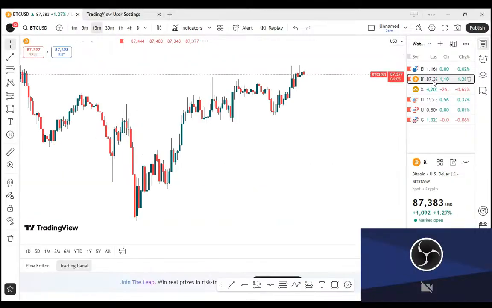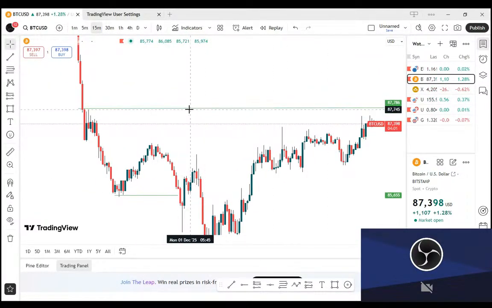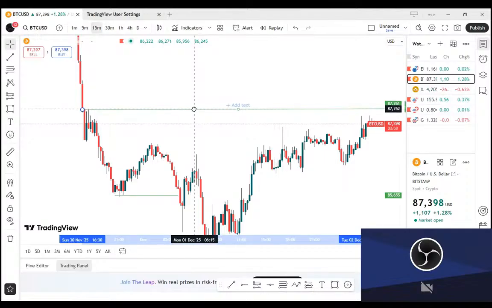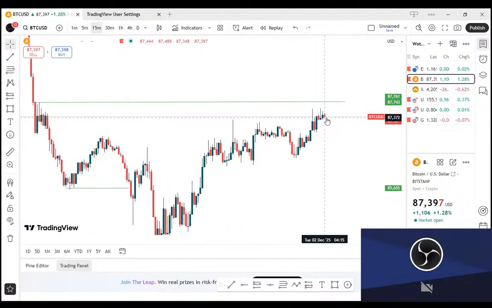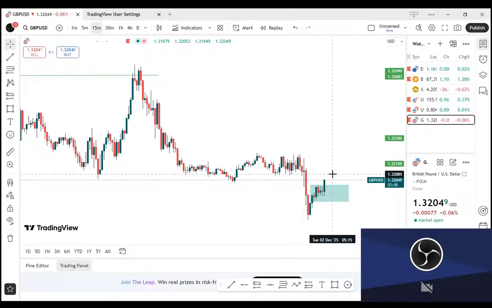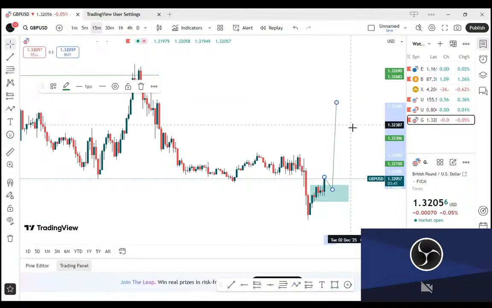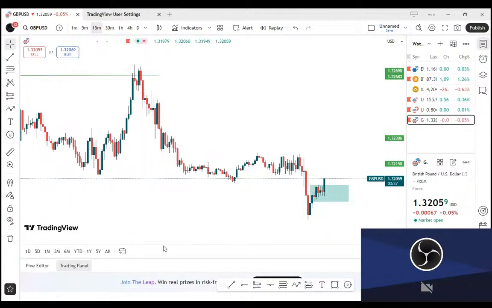Also looking for a selling opportunity on BTC. So this is the zone I actually marked for BTC to come back to and make a pullback. But BTC is trying to do its own thing there. And then I'm having GBP USD here. If it closes with a bullish candlestick like this, then it's telling us that price is going to make a pullback into this key zone and continue in its own direction. So if it closes like that, that's a very bullish candlestick. Then we're likely going to join the buyers as well on GBP USD.